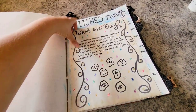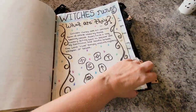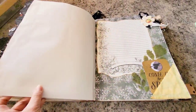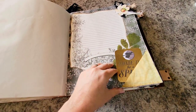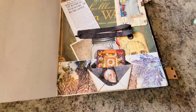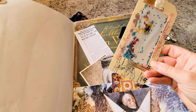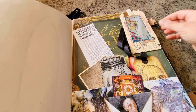I wanted to add runes — a little bit of history of what they are, with a flip-down, and I just water colored this. My cleansing and protective floor sweep — this is kind of just a pocket that I can take out and put other things in. Then another journaling area with a little ephemera card and a little pocket on the side. Here's another space for journal cards. One is kind of neat — I decided to add some dried rose petals and calendula on the inside with some glitter, kind of like a shaker bag. I thought that was really pretty.